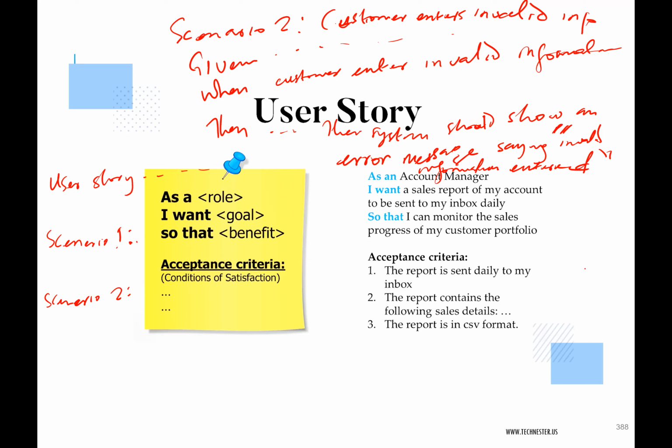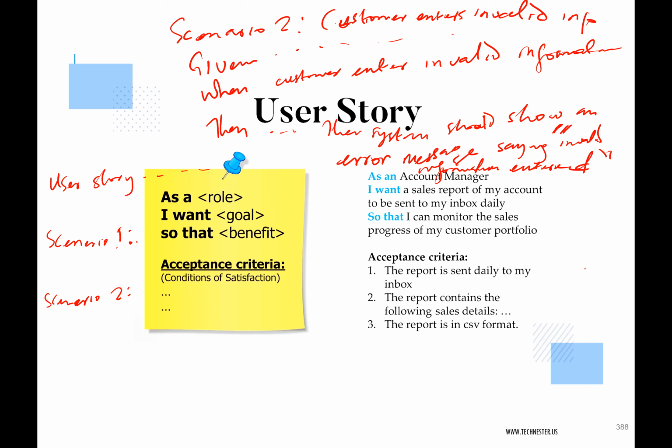The given, there are two scenarios there. So given that I'm logged onto my account and browsing products on the website, so those are two different scenarios. Then for the when, so when I select products and click add to cart on that product, then the product should be added to shopping cart. So I don't know if those and the connections make it two different scenarios. Okay. Or not. No, it doesn't. Okay. So using and doesn't make it two different scenarios.